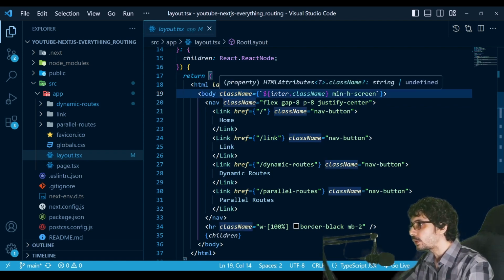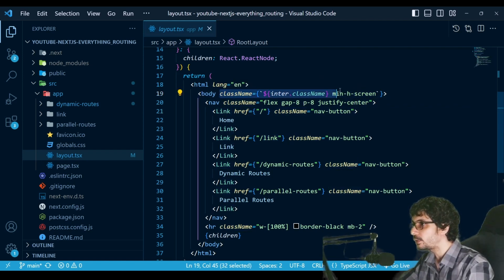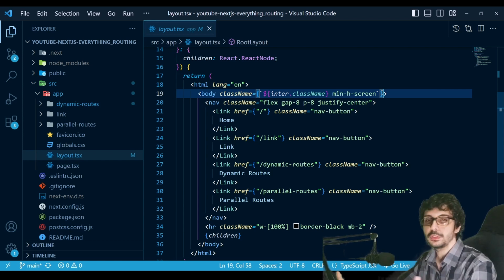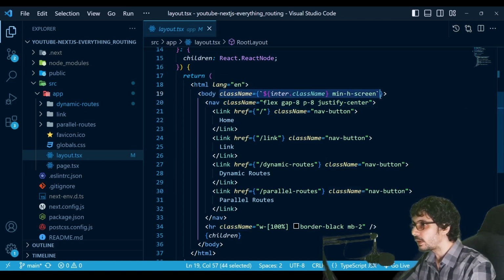You can also check it out that we have a class name in here. The class name means only that I'm using CSS or Tailwind to modify it and make it prettier. So that's why we have class name in here.